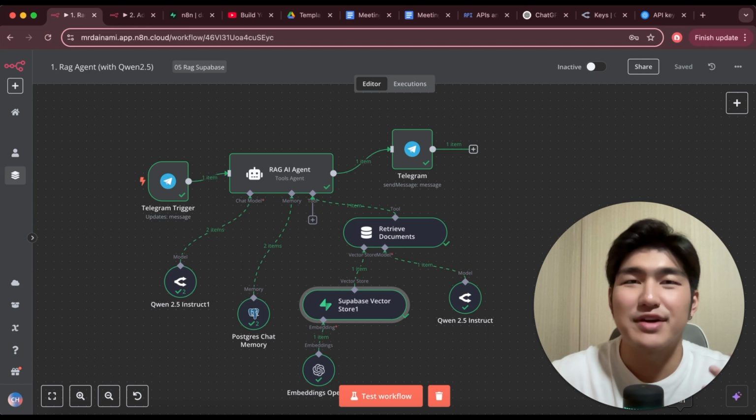Alright, there you have it, your very own RAG AI agent and your very own database created with Supabase itself. And this is just a start and a foundation of how powerful AI agents can be. From here, you can use this specific workflow to create AI agents that access even bigger databases for your own specific use cases. So do give it a try and let me know what you think.